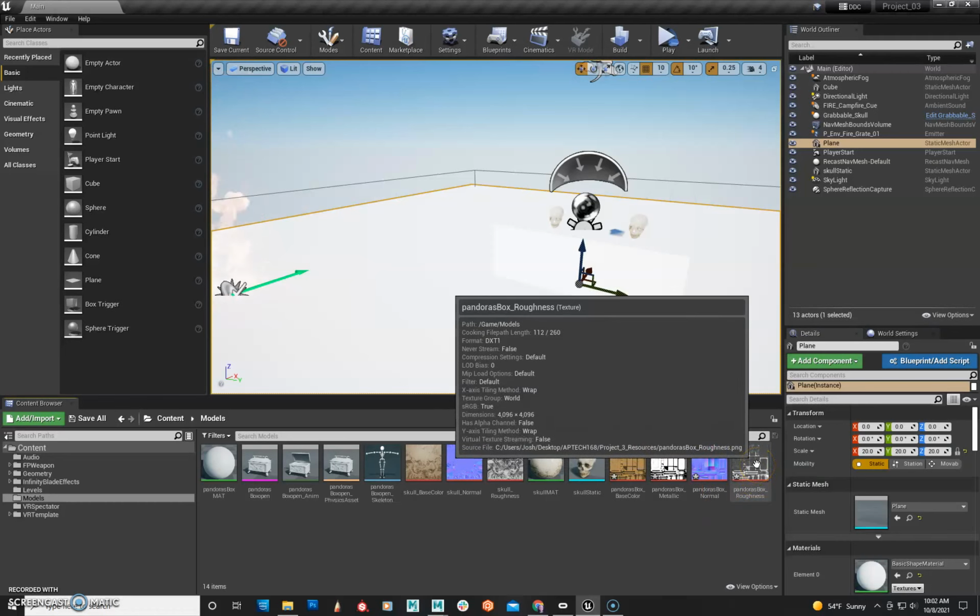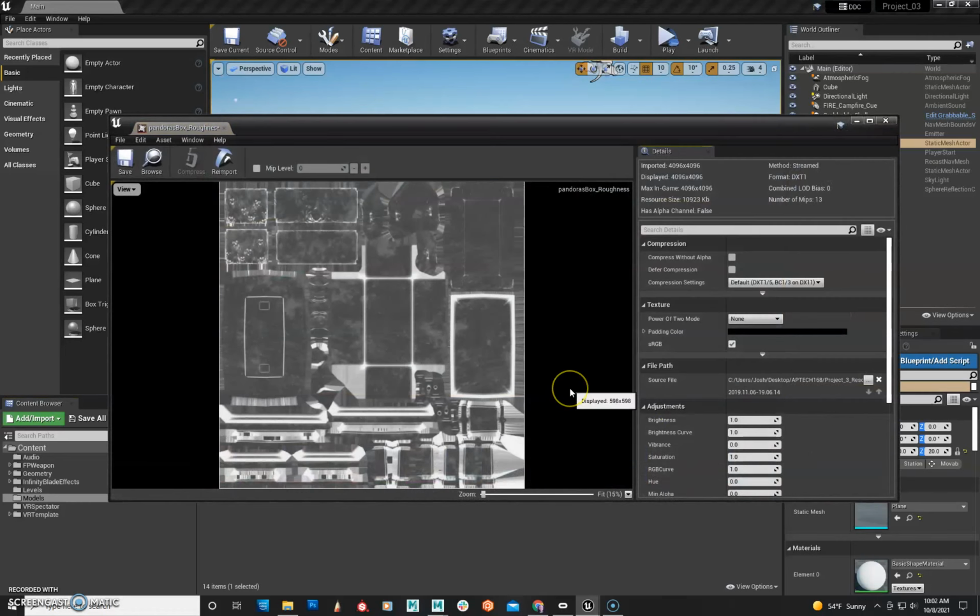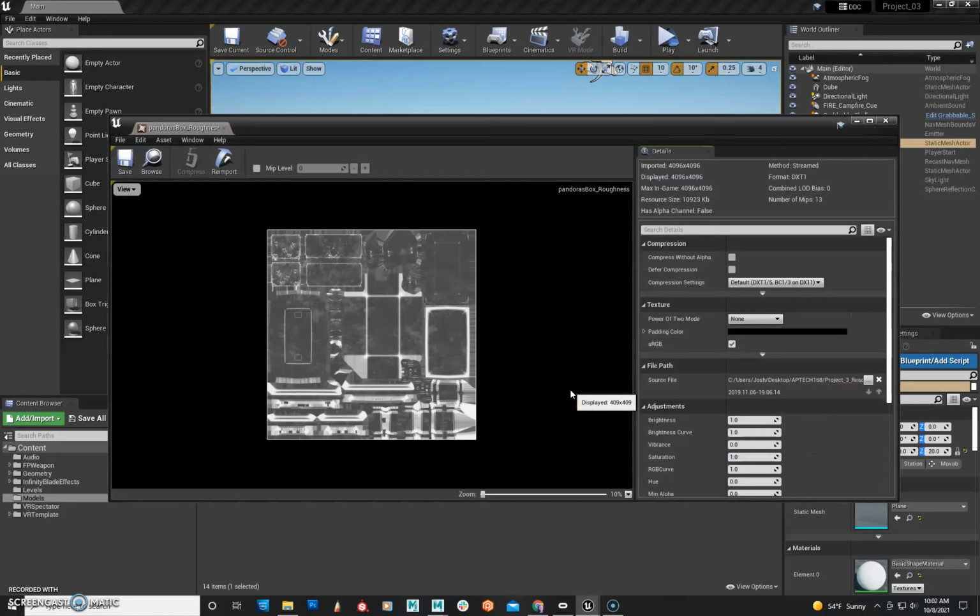I'll go ahead and double click the roughness. And I didn't have you do this before because it's just kind of additional complexity that isn't necessary, but in situations like this where you're using an external tool like Substance Painter, which is what I use to make this texture, it's going to export these textures expecting that the setting is going to be set this way.